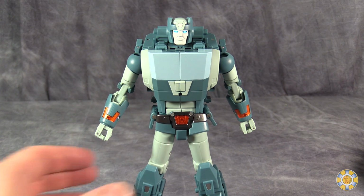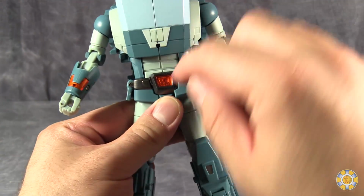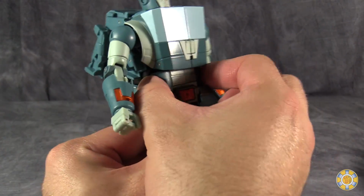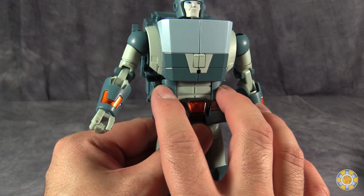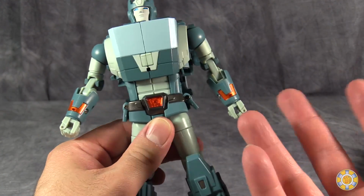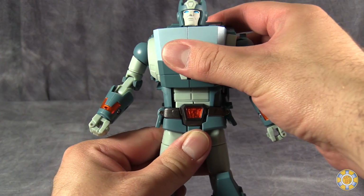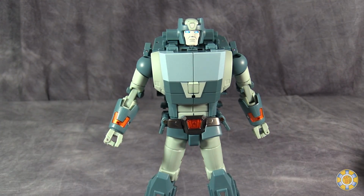One thing you do need to be aware of, though, is when you move the torso, there is a little piece of plastic here that pops up, so you will pop off the sides a little bit. These are supposed to come off of the center in vehicle mode for the transformation, but just be aware, he does have some torso articulation, though it is limited due to the overall design of the figure.